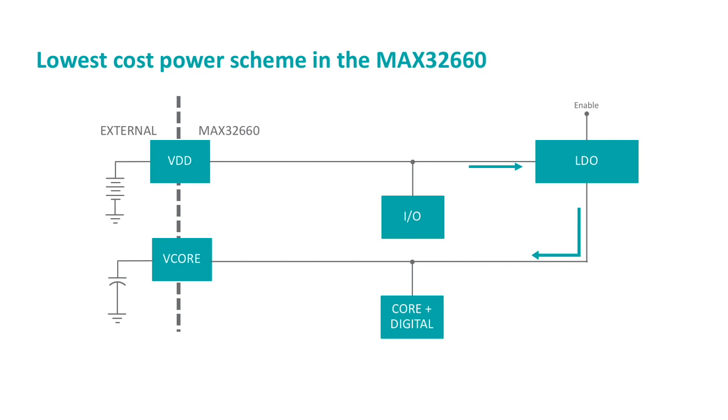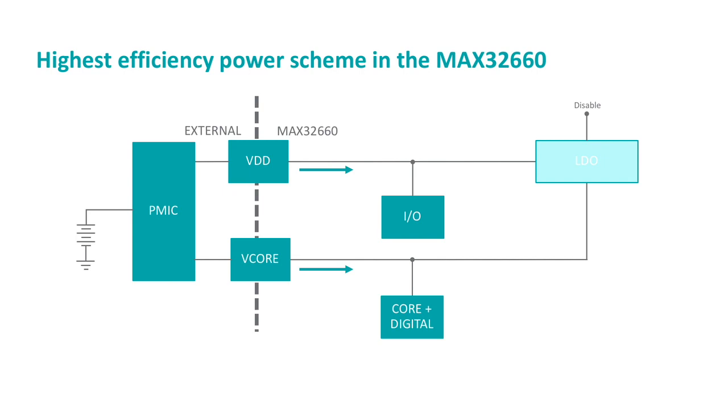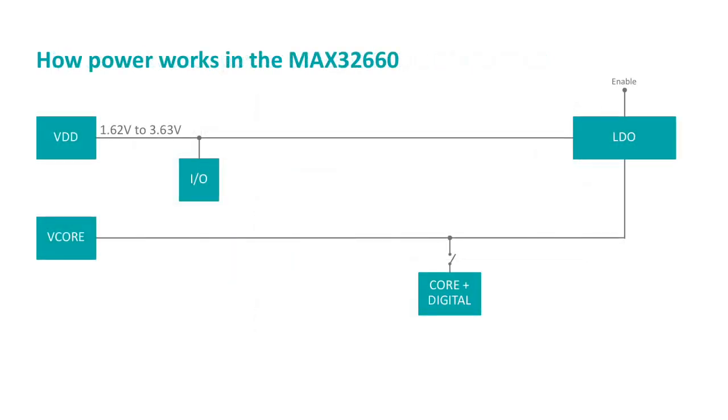Now, if you want the very best efficiency, you turn off the internal voltage regulator and use one of Maxim's power management ICs to power the device. Maxim's PMICs use extremely efficient switching technology to generate both the I/O voltage and the core voltage from a single battery. By giving up just a tiny amount of board space, you can dramatically extend the battery life of your product. In fact, the power situation is just a little bit more complex than that.